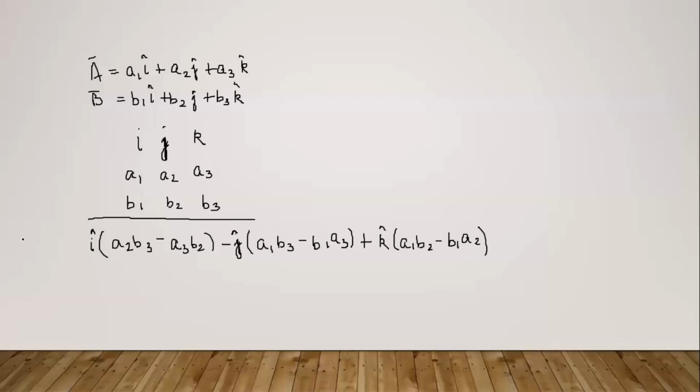So this is, let me write this, it is A cross B. So this is the final result. You can match this result with that result of the backend calculation. It is exactly the same. We must always remember that i is taken to be positive here, and when we write j, we put a negative sign. So many students might make a mistake here. So you should always remember that i is positive, j is negative, and again k is positive. So this was the trick which is involved with the cross product.